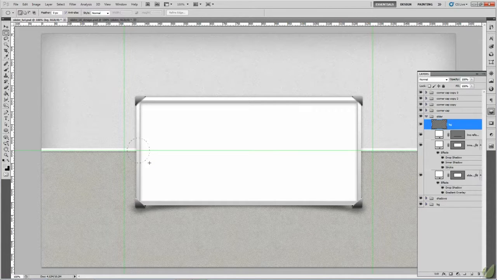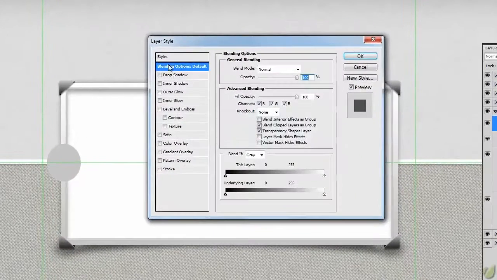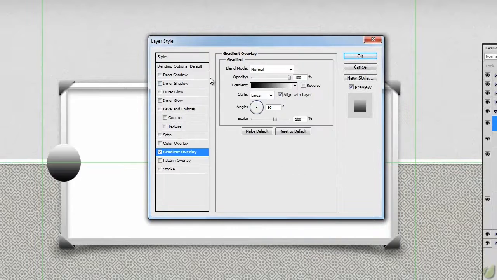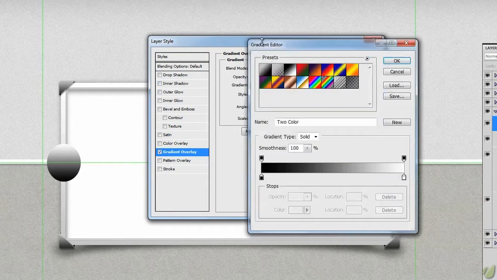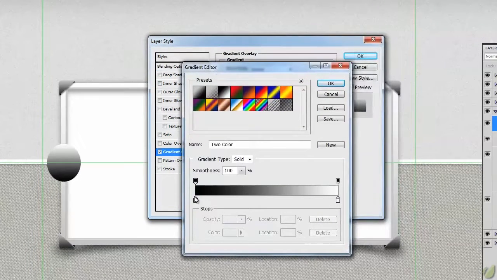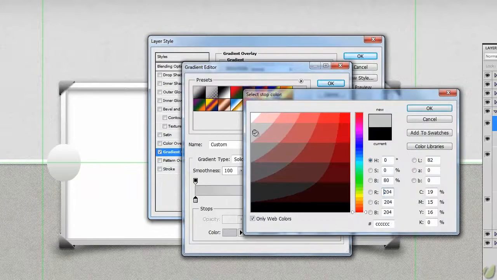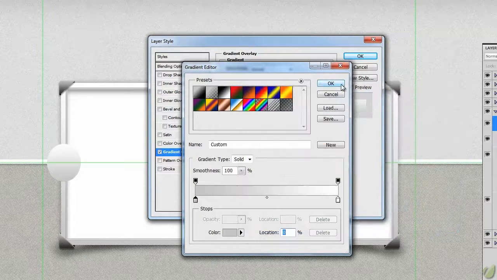It's not quite round. Then press G on your keyboard, bring up the paint bucket tool, and it's going to fill that up. Control D to deselect. Now what we're going to do, we're going to open up our layer styles on this. So if you double click on that layer, we're going to give this a gradient overlay. Open up our gradient editor, and all we're going to do is change the black to a light grey, all the C's. So okay that.